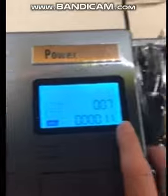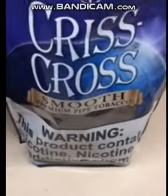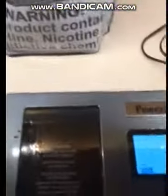Today, I don't know what those numbers are for. One of them clearly counts the cigarettes that I've rolled. But I'm going to try my husband's cigarettes. I can get it on. I did use my regular tobacco. I left the bag open for about 15 minutes to let the tobacco dry out a little bit. And I have already filled the hopper.